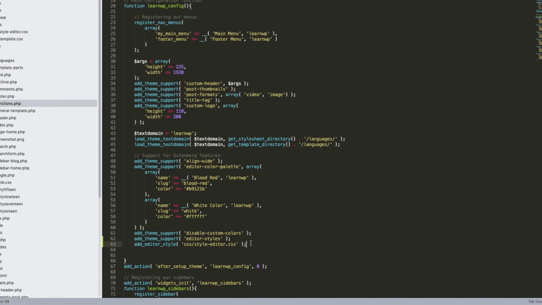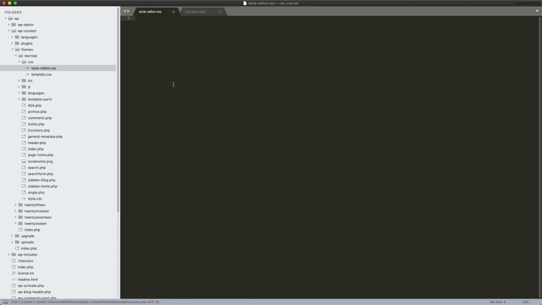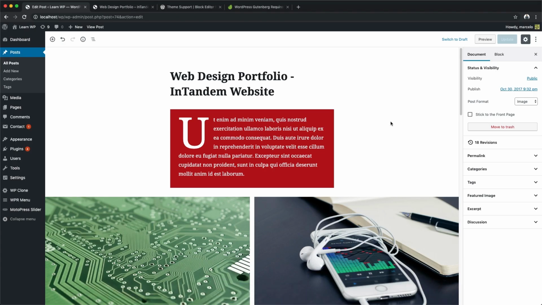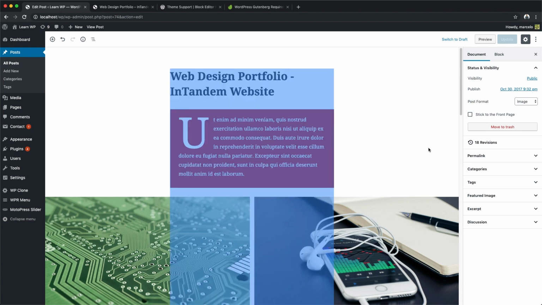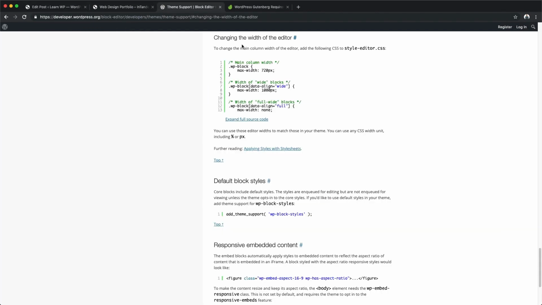Now we can write all the CSS that will control the appearance of the editor. Let's try to make it similar to the front end. And we start by defining 3 things. First, the size of the container where the text part of our post is, which is this area here. Then the size for the blocks that have wide alignment. And finally, the size for the blocks that have full alignment. To define these 3 things, we don't need much work. Gutenberg's documentation has all the code we need. We just go there and copy what we want, right? And of course, I'll make this link available to you, okay?